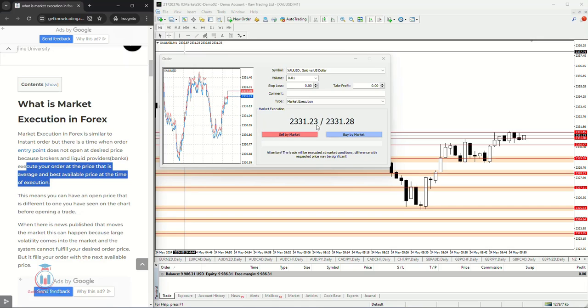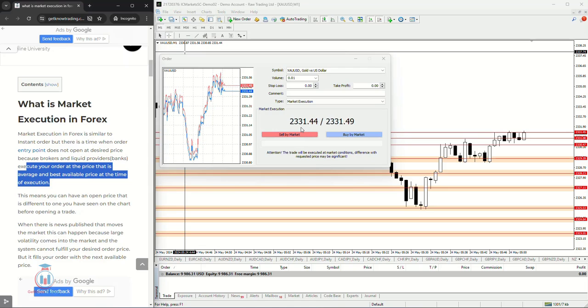What that means? That means when you see this market price and when you click, for example, sell by market, you would like to open the order at the market price, which is currently 27 or 28. But when you send a request, the broker processes it, the market price changes, the broker still processes this request, and then the price has been changed. Also, the broker has fulfilled your request and sends you information: oh, your order has been opened at the price 2331.54 instead of 28, which we have seen before.